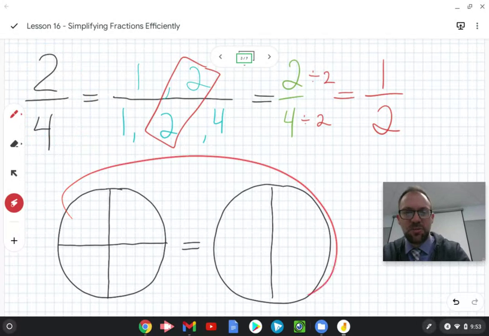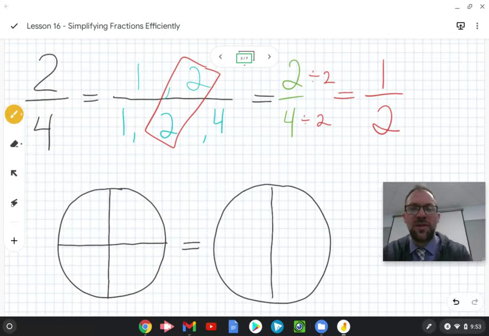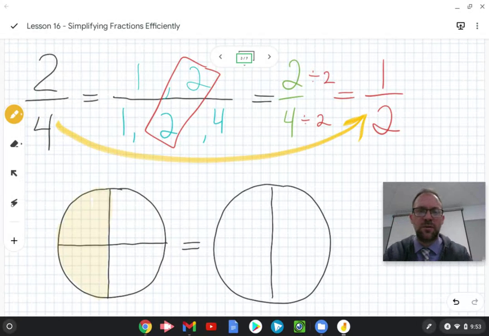And now you might have noticed these blank drawings here. What I thought I'd do is share with you what that actually looks like. Maybe it'll help you make more sense of this. Here we have 2/4, and I'm going to color in 2 of the 4ths in yellow. That picture represents that amount. Well, we just learned that 1/2 is equivalent to 2/4. If we color in 1/2 of the circle, we'll see that it's the same amount of the circle that's colored in. So in fact, 2/4 and 1/2 are the same.